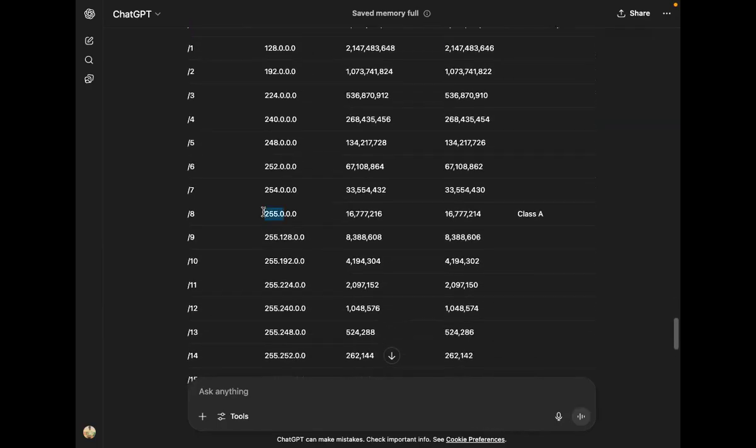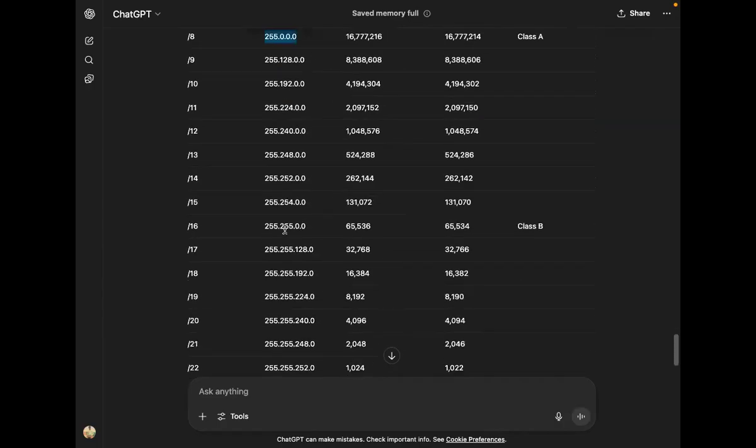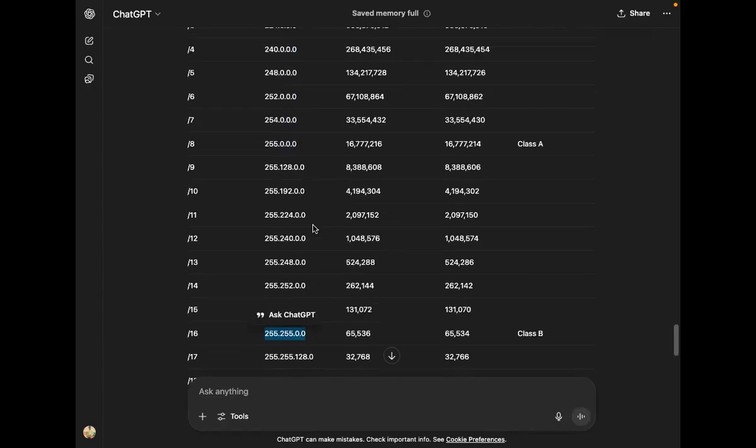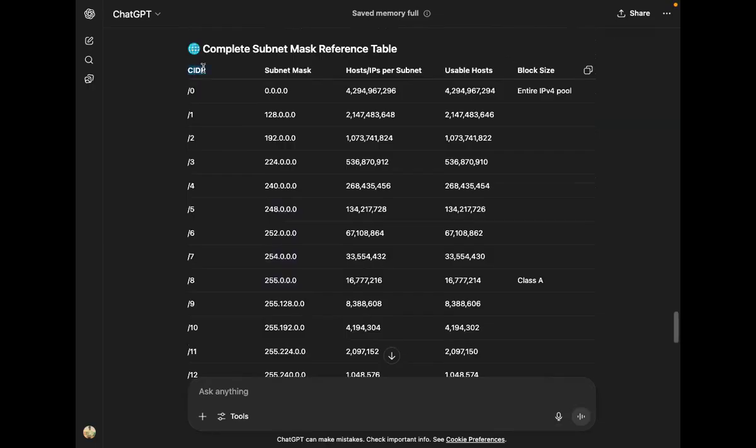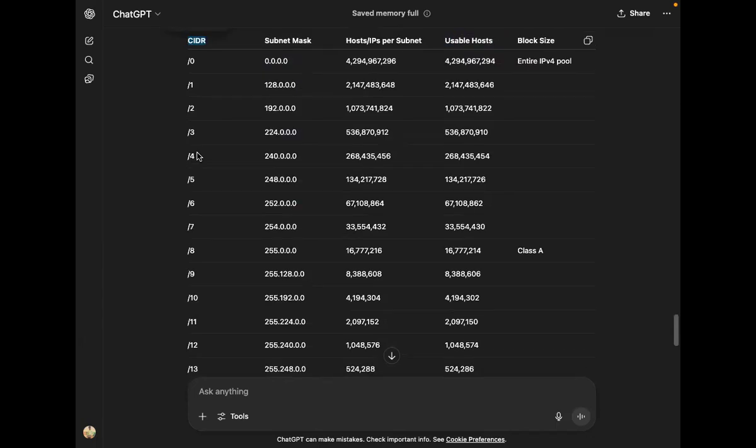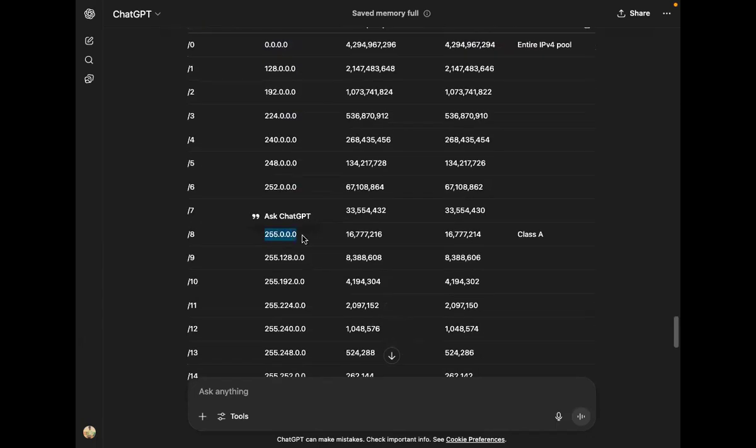You can see the CIDR number. What this tells is how many bits are used for the network address part. Let's say this one, /8. 8 means the first 8 bits are used for the network part, and the remaining 24 bits are the device part.